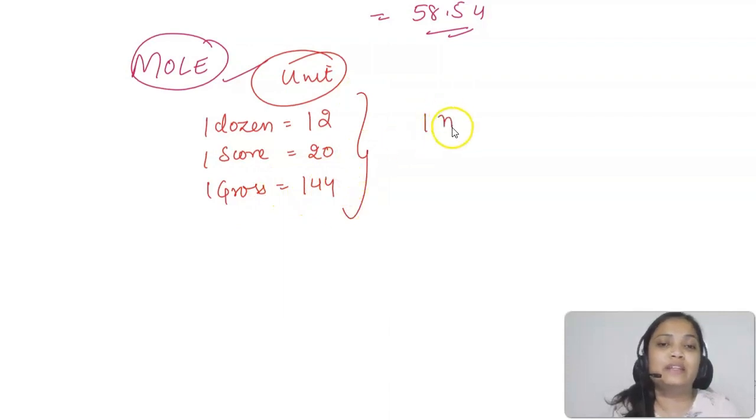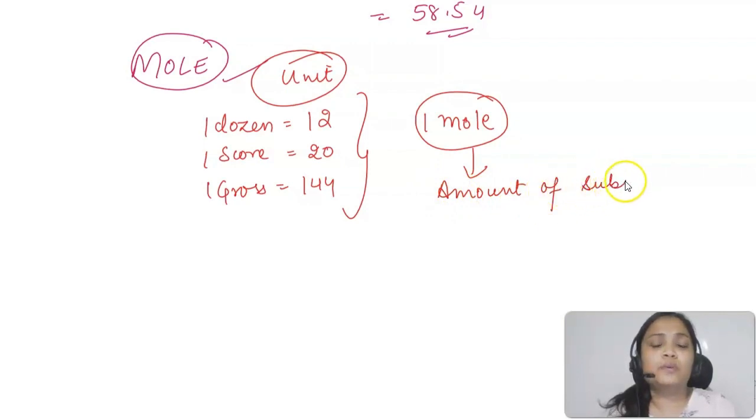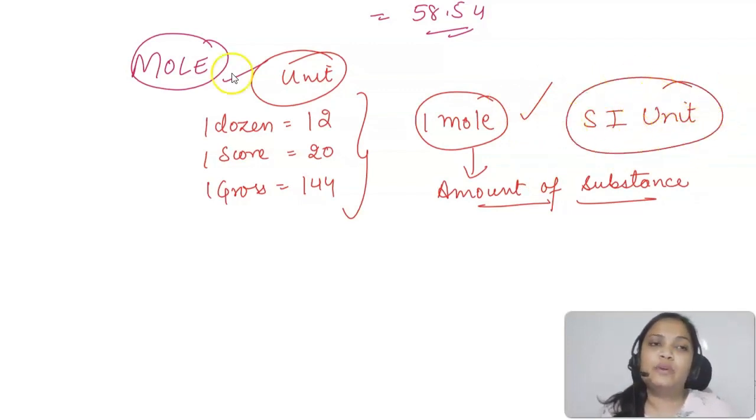Similarly, we have a quantity which is 1 mole, which is actually taken to account the amount of substance, or you can say it is actually used to deal with the number of elementary particles: atoms, molecules, ions, and all your microscopic particles. So 1 mole is considered to be the SI unit of amount of a substance. It's a fixed quantity, just like if you have 1 dozen of bananas, it will be 12 bananas. Now, if I buy 1 dozen of oranges, will it be something more than 12? No, right? It will be 12 oranges only.